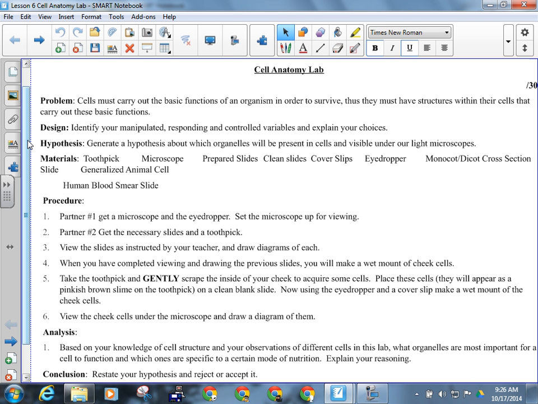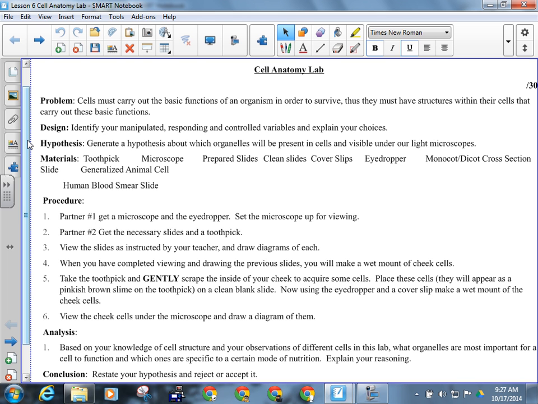All the cells we're looking at are eukaryotic cells. Hint, hint. They're all eukaryotic cells. And that's important because eukaryotic cells are the ones that have all the organelles. If I gave you a bacterial slide, you'd be able to see the bacteria but no detail. They're prokaryotic. They're very, very tiny.